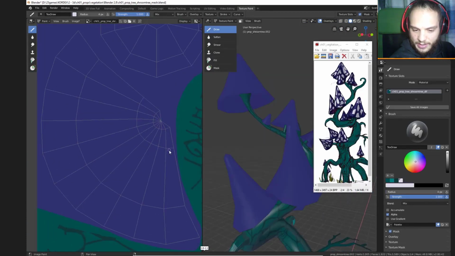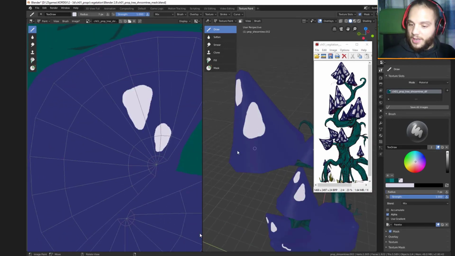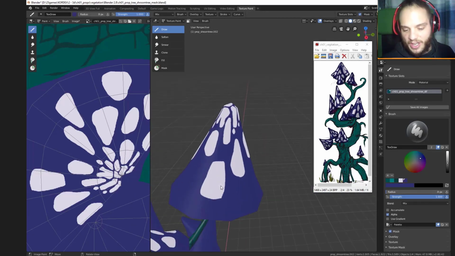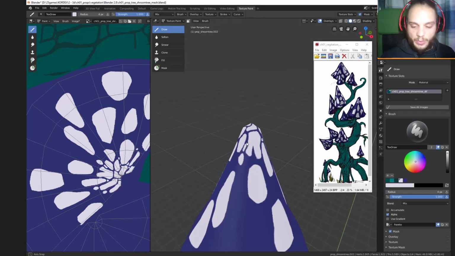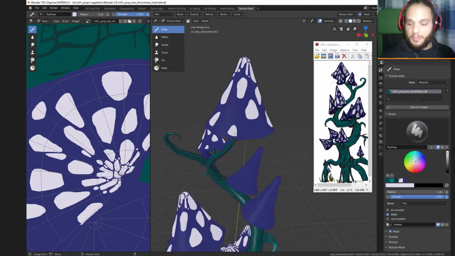So yeah, then I started here with the shroom cups, just with the dots. Yeah, the shrooms are pretty easy. I just worked with a very rough basic color with the violet tone here, and then I placed the white dots on the cup.